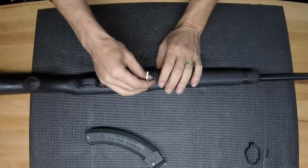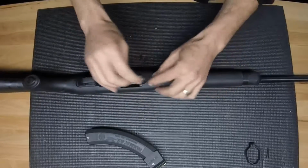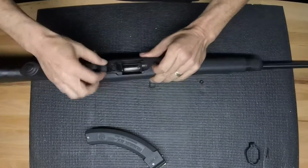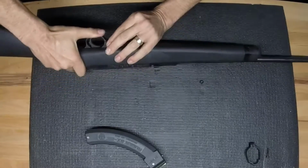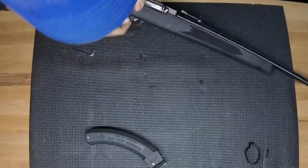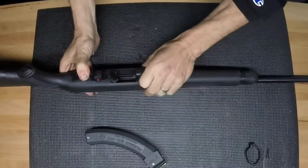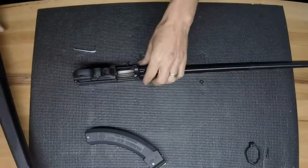See if I have the right one. Bingo. And you'll see that I can't pull that out, it just loosens up. So then this should come out, and what you're going to want to do is keep that safety in between each other as you pop this out. And this one is wanting to stay in there. There it goes. Just like that. So that removes that.